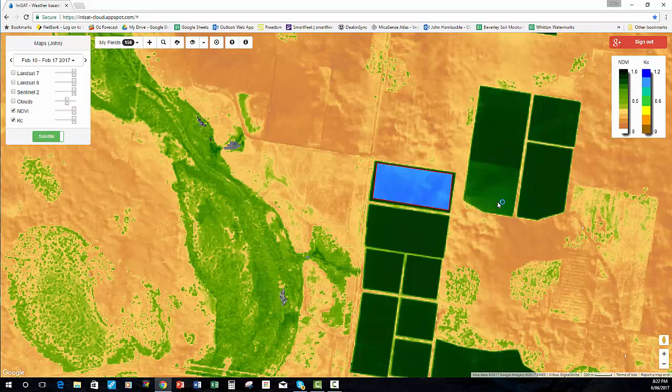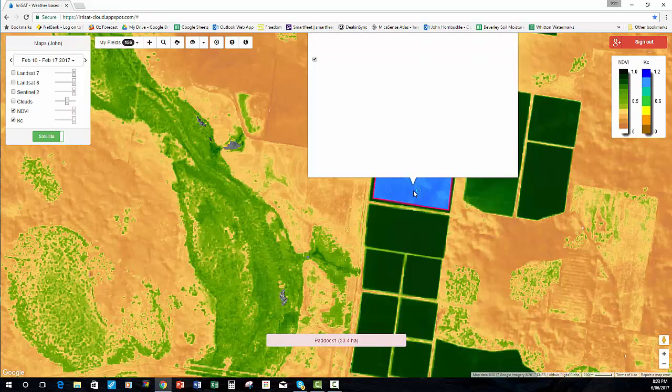So you can see some variability in these fields here that are associated. This field that we're actually interested in here, we can see some variability across that as well. Some slightly weaker areas with these lighter crop coefficients, and slightly stronger areas with these higher crop coefficients up in this part of the field. What IrriSAT will do is use an average KC to get site-specific water use for that area across the field.